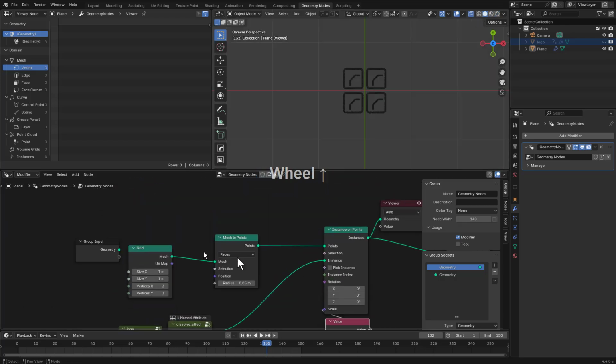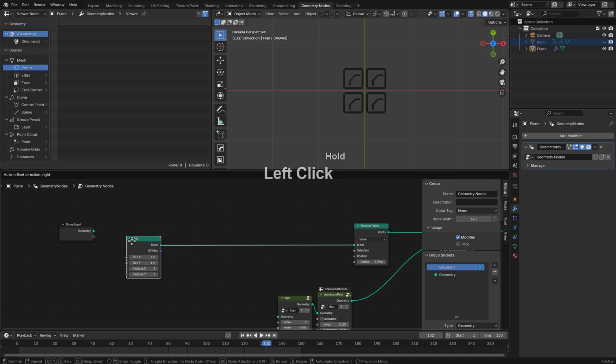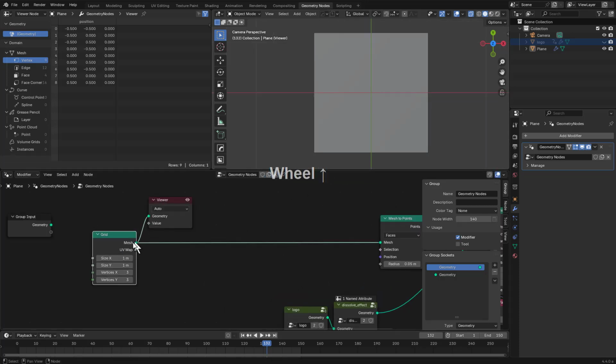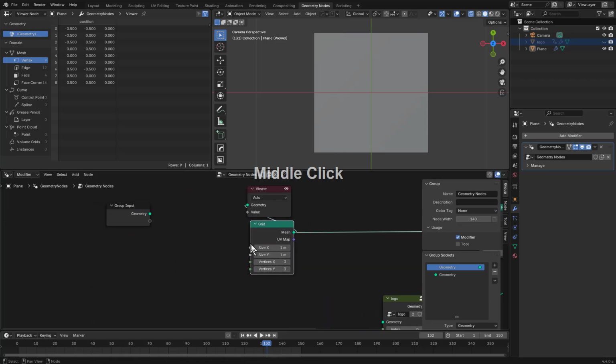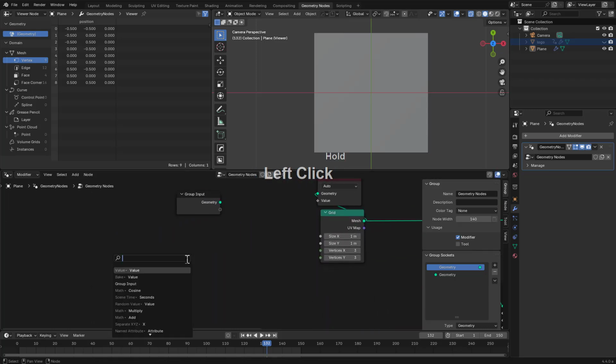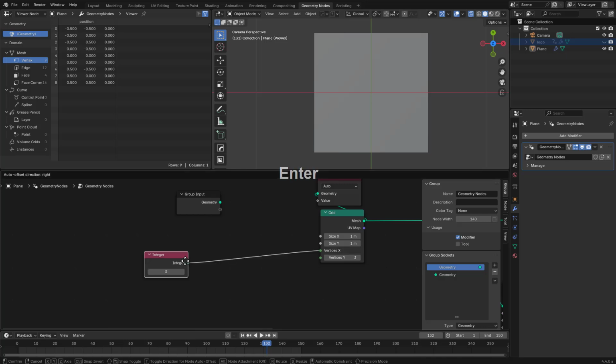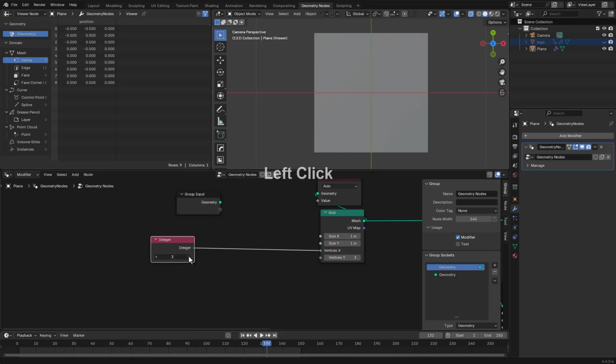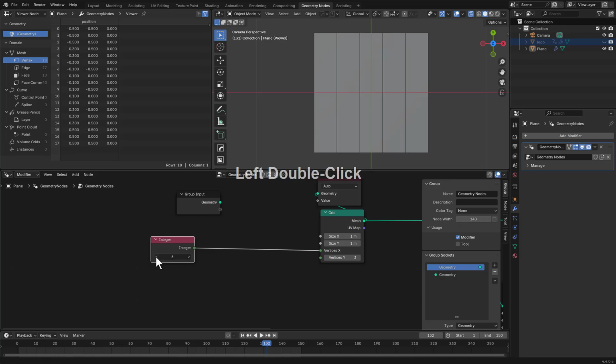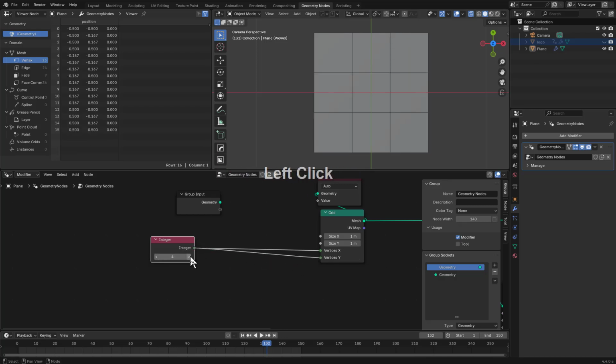But let's keep going. With our grid, we did talk about previously how we want to be able to expand the size and width based off of our numbers. So let's put this out to, say, an integer. And now we can just expand on this. And we also want to do the same thing here.